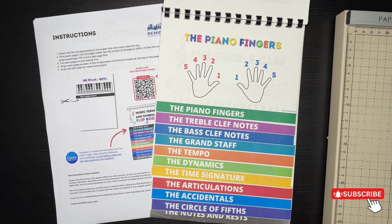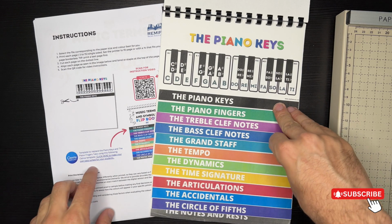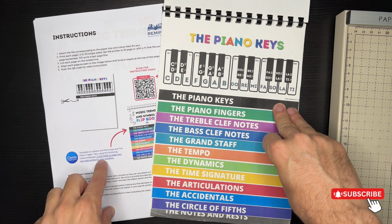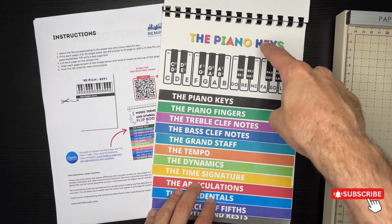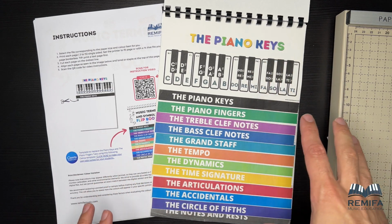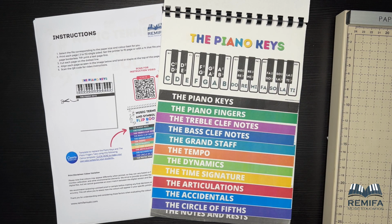Now, yes, I know not all of you are piano teachers or are learning piano, and therefore for the first two tabs, what I've actually done is, if you click on the PDF files link here on the first page, you can get access to a template for the first and second tabs, where you can change the content of those tabs and add them into your flipbook to best suit your studio.